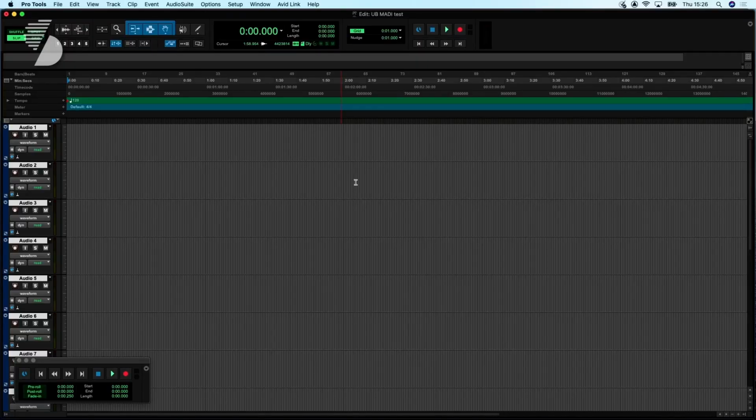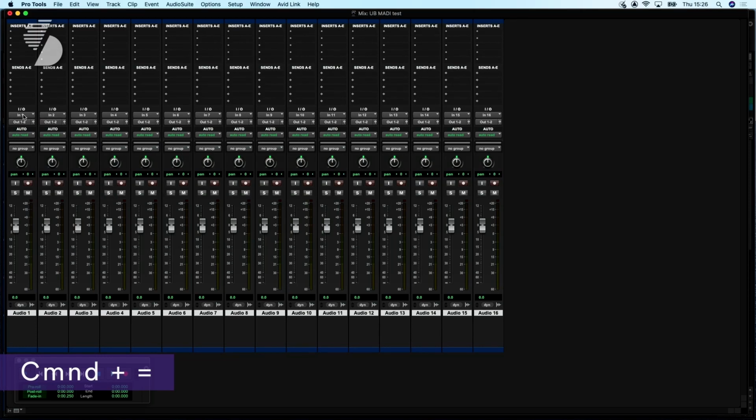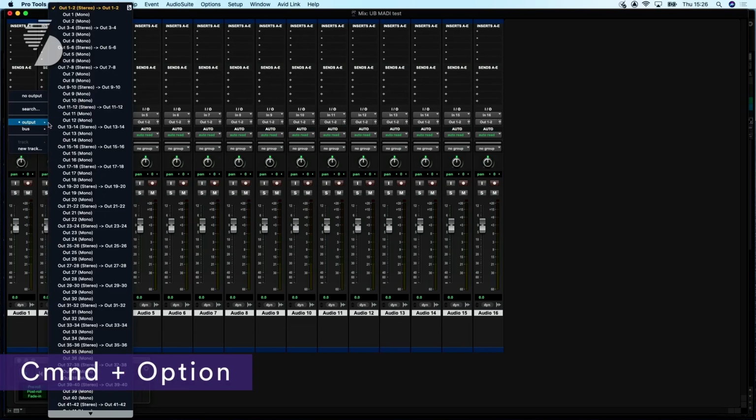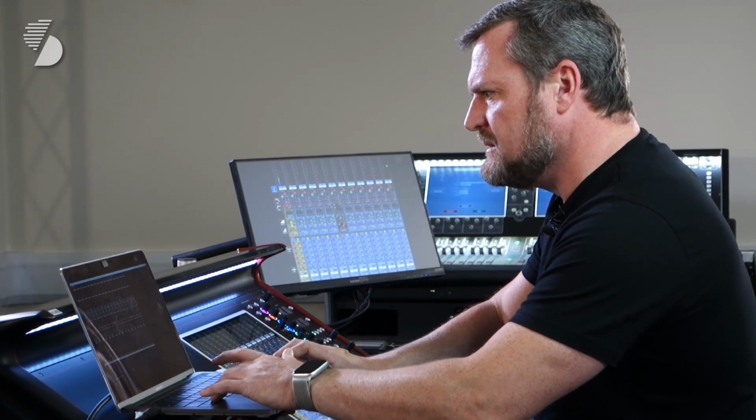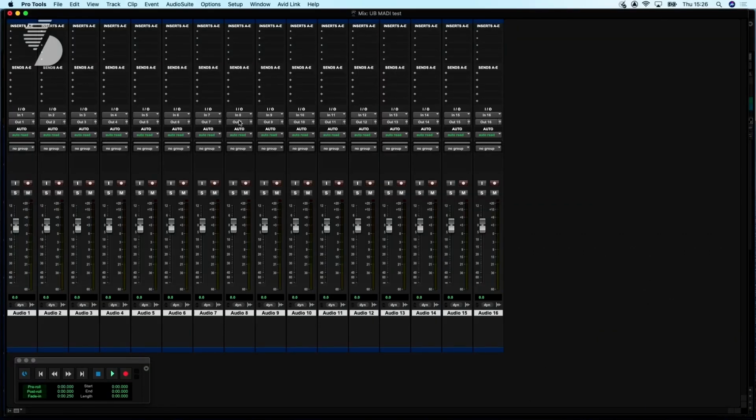I'm just going to press another little shortcut, Command and Equals, and you'll notice that the inputs are all here, and the outputs are set to output 1 and 2. But if we were actually going to be doing a virtual soundcheck, you'd want that to be output 1, output 2, etc. So here's a quick shortcut to make that happen really quickly. If I press Option and Command, go to Output, press 1, and you'll notice that it concertinas all the way across. So this makes it really, really easy for setting up a recording quickly and also getting your playback quickly.